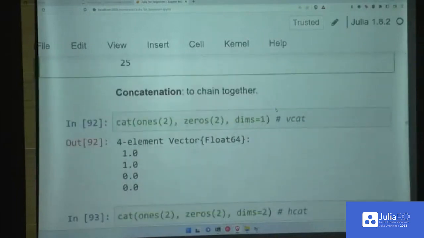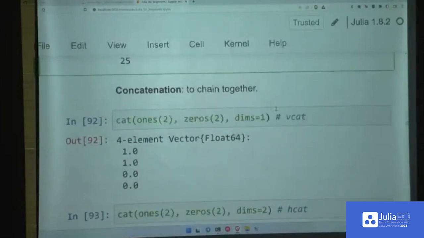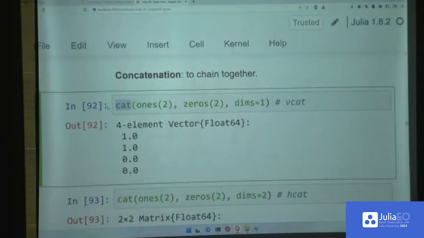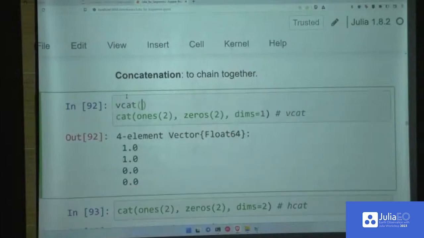You also have these concatenation operations. Here I started with the generic one, which is called cat, which has this dimension argument. So I think vcat is pretty much defined as this.